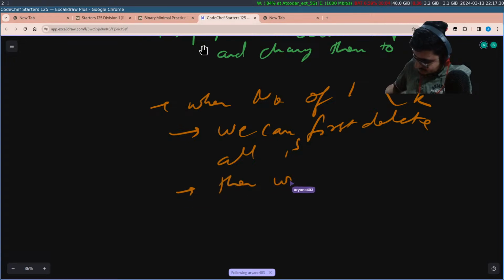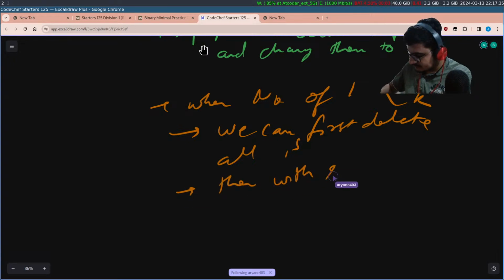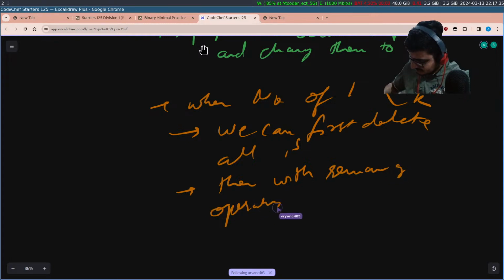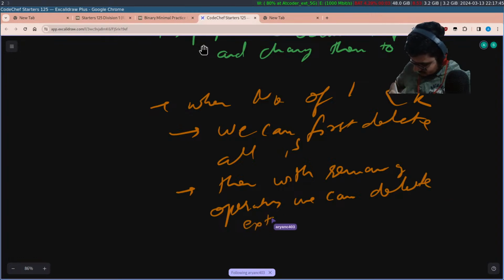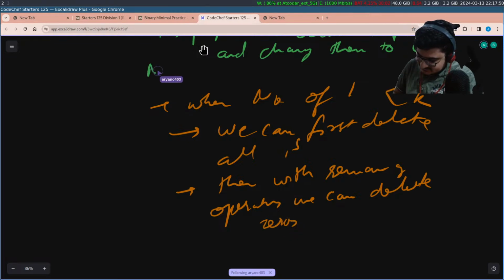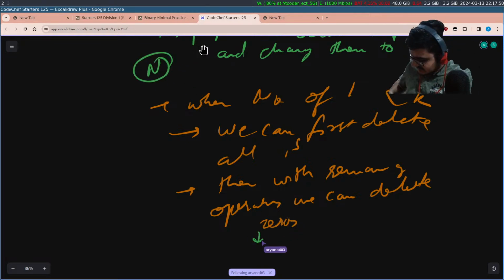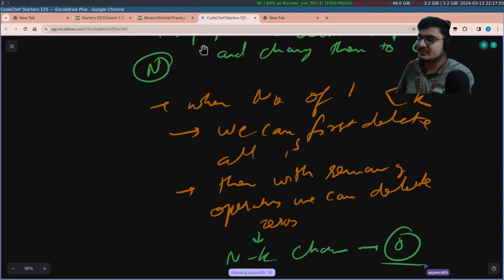Then with the remaining operations we can delete the extra 0s. So if there are n characters initially, at last you will have n minus k characters, and all of them would be 0.